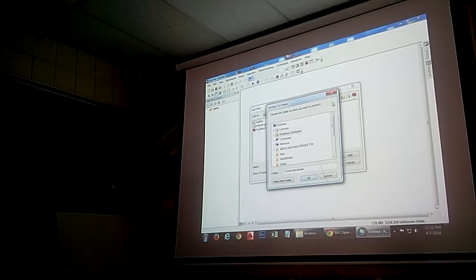And you only need to do this once on your own computer, because each time you open ArcGIS, it will remember the folders. But you need to do this all the time in the labs, because every night these computers are wiped out. So it won't remember your folders the next morning, right? So learn this. You don't need to do it on your own computer, but you need to do it in here every time, right? Are you guys clear about this?